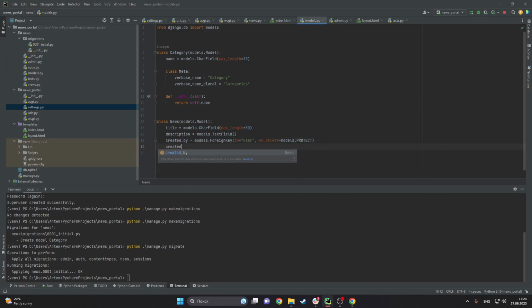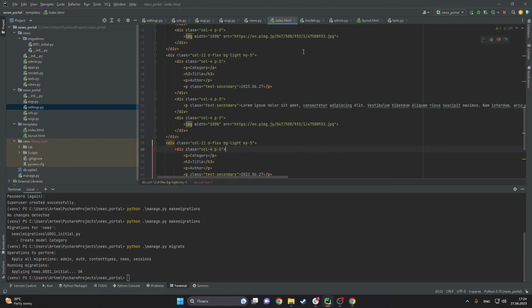We will have the field created_at, models.DateTimeField, and we will have auto_now_add. It's true. It means that on news creation we automatically add the date at which it was created.